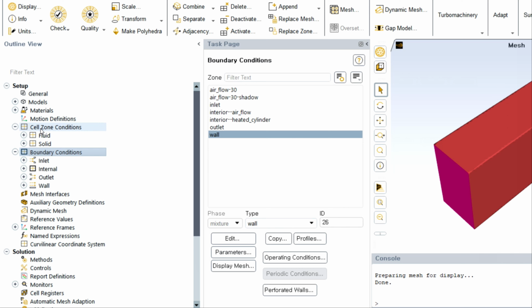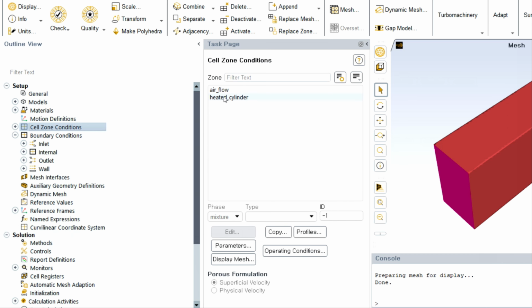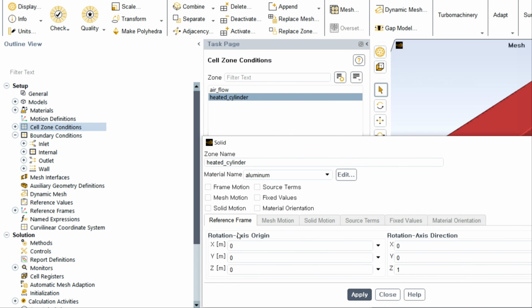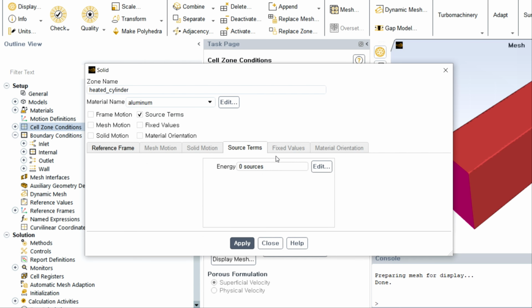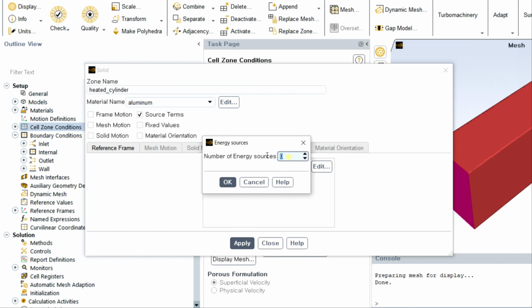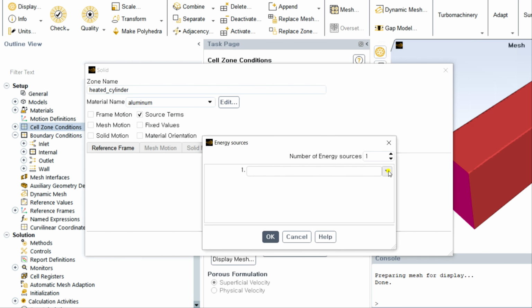And for cell zone condition, like I was talking about, for heated cylinder you need to define the energy generating source. So I will choose it as a source term. I need to click on this tab and then go to source term, and now number of energy sources will be 1, and now I have to define the value here.